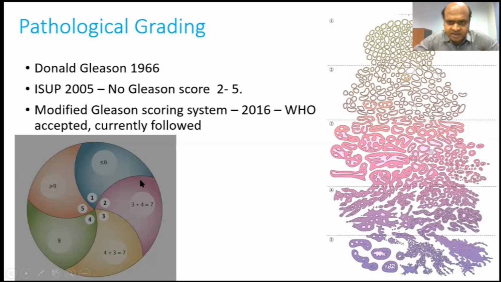With better understanding of prostate cancer pathology, it is now well accepted that while reporting prostate cancer, the minimum grade should be 3 plus 3, that is 6. Below 3 plus 3, that is 2 plus 2 or 2 plus 3 or 3 plus 2, should not be reported, as they are insignificant in relation to prostate cancer management or prognosis. So now the final prostate cancer score has been divided into grade groups 1 to 5. Group 1 is 3 plus 3, that is 6, and group 5 is 4 plus 5 or 5 plus 4.